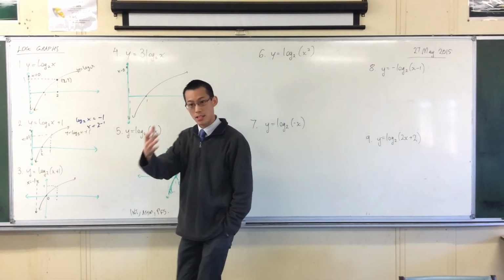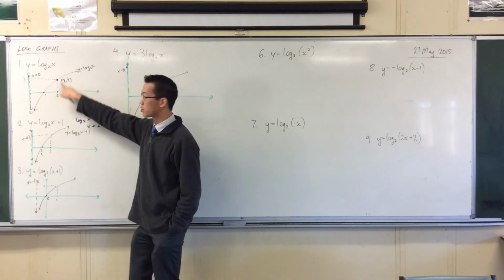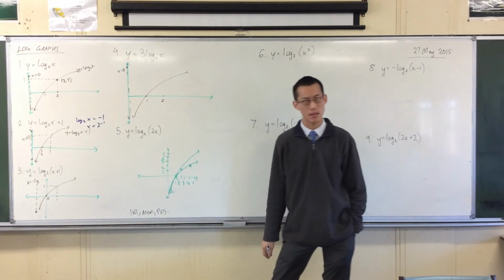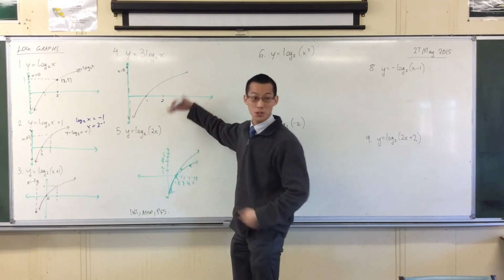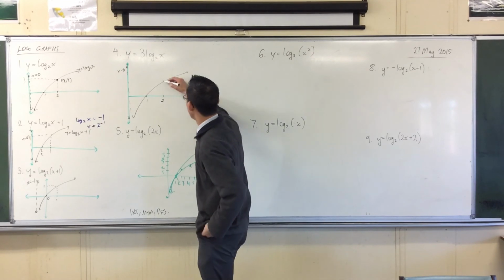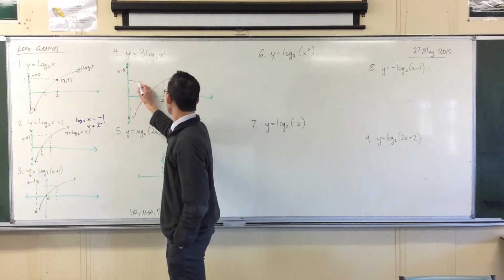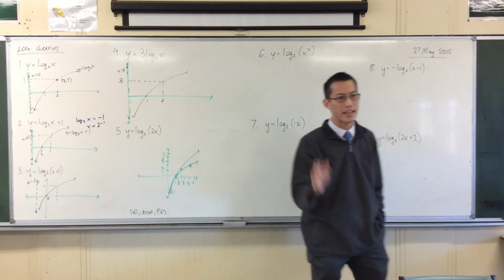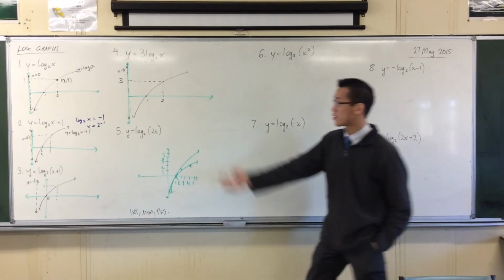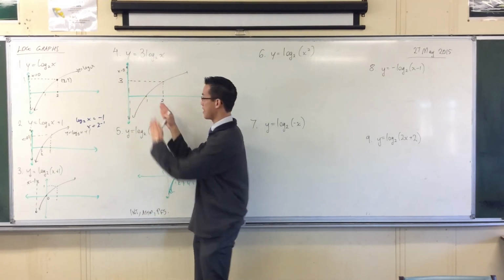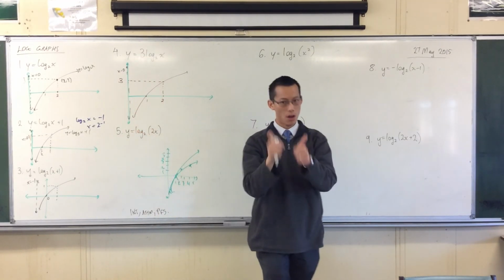Scale. This point for scale, right? Before it was at 2, 1. If I pick 2, which is still going to be twice as far away from the y-axis, it's not going to be 2, 1 anymore. It's going to be 2, 3, because it's 3 times higher. Now, when I put that across here, my scale is all off in terms of y and x, but that's okay. This could be 3, it could be 300, it could be 3 million. So long as it's consistent with itself and the x-axis is consistent with itself, all fine.